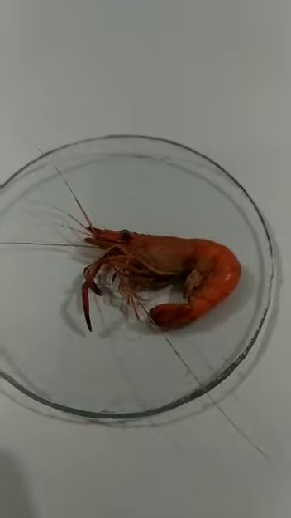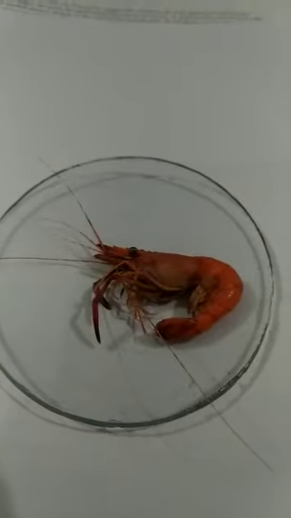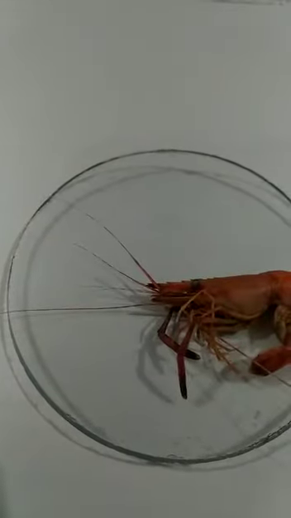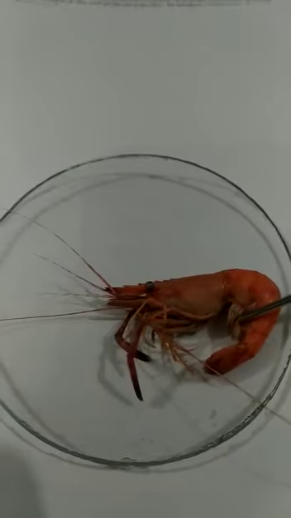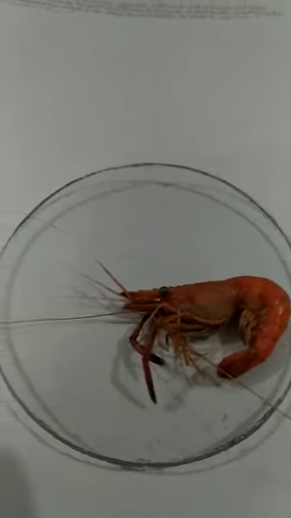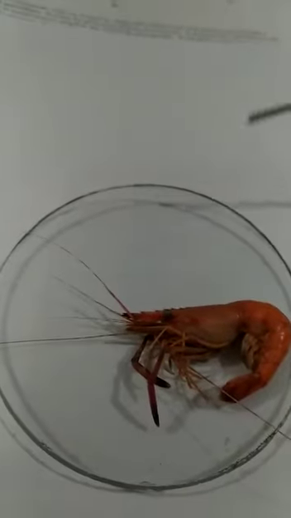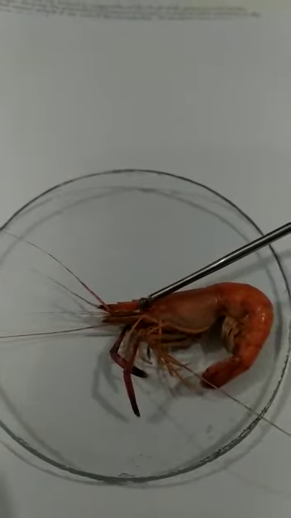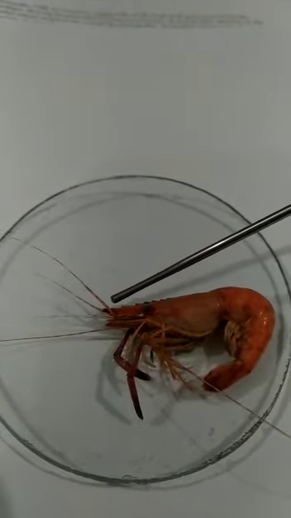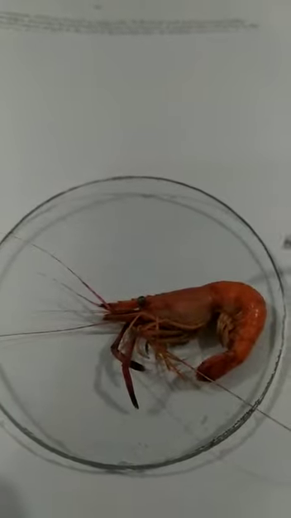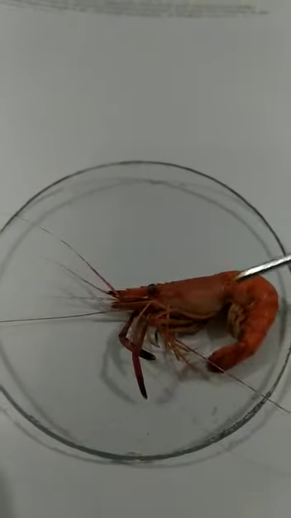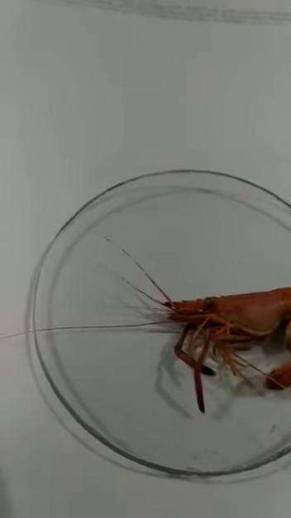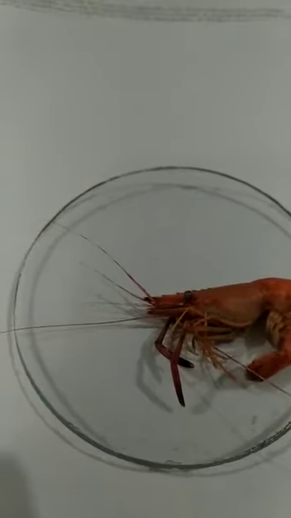Prawns and shrimps are mostly bottom dwellers. They walk with the help of their legs. These are their legs, also called walking legs, and these are called swimmers, which help in swimming in water. Their body is specifically compressed. Eyes are visible, because we are looking at the specimen from the left side. This is the left eye, which is located just behind the rostrum.